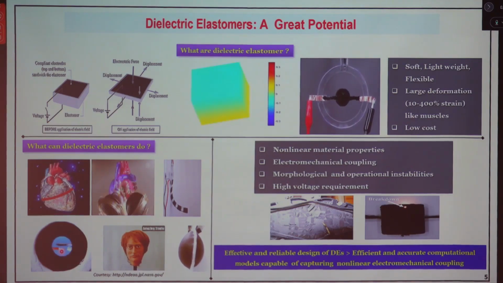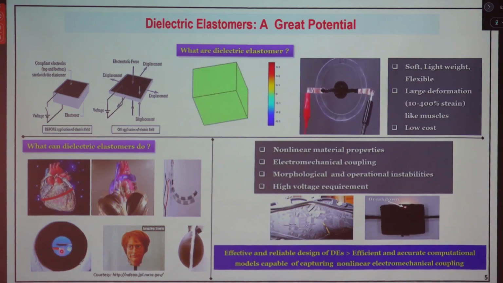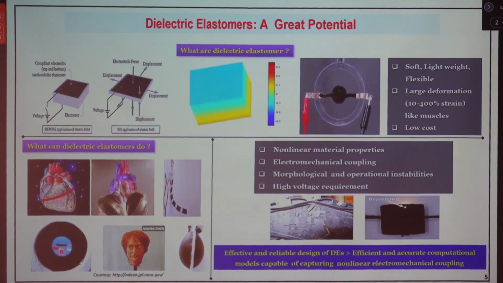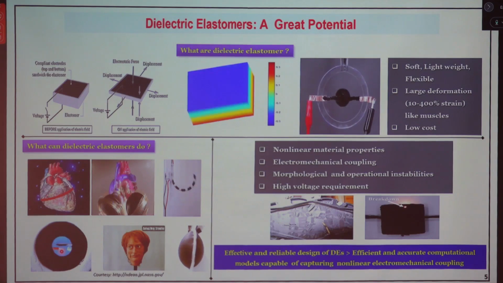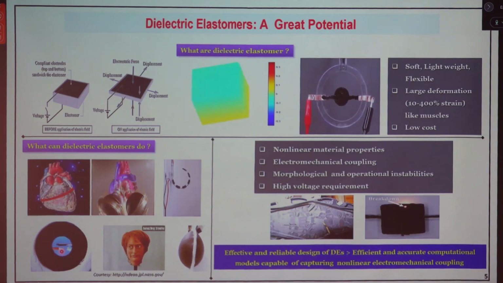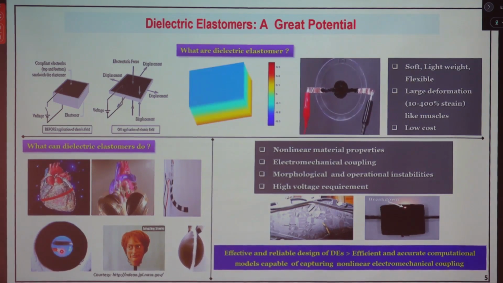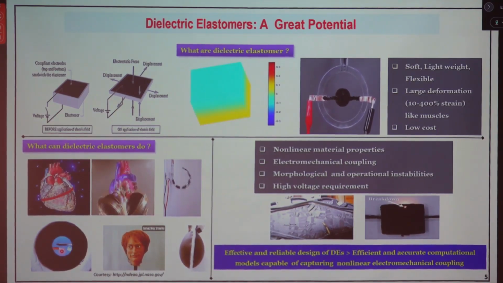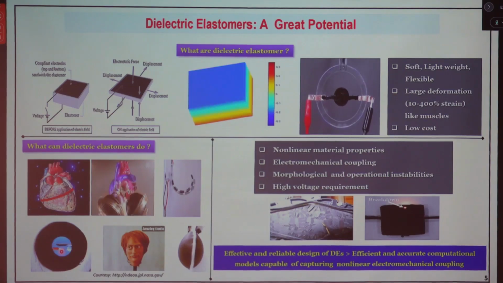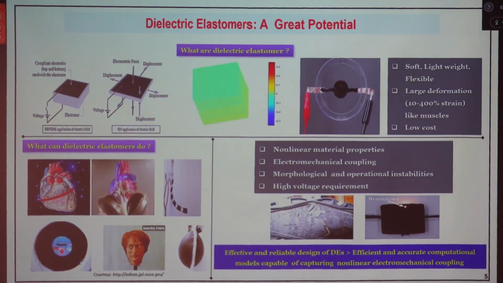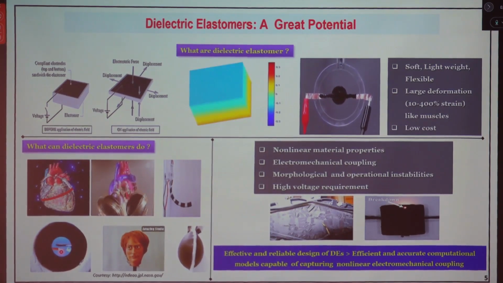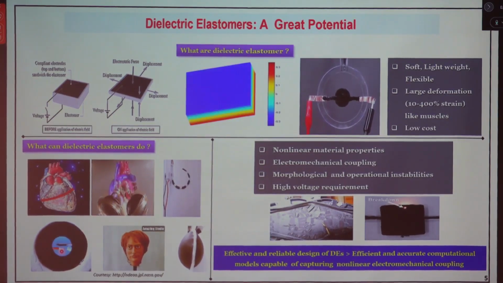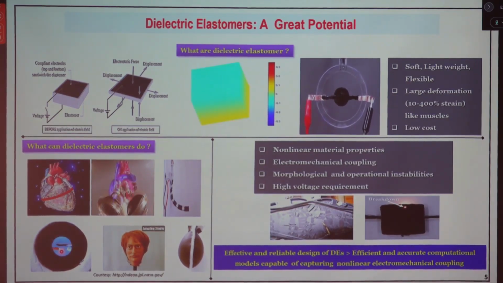We have already developed, at IIT Roorkee in one of our labs, a mirror made up of dielectric elastomer. We have some very fine gold plating over that. It is a focal length control mirror that we have developed with the help of dielectric elastomer. So it can enlarge your image, and it will behave like a mirror. So you can see how effectively we can use this dielectric elastomer. That is the answer to the second question.